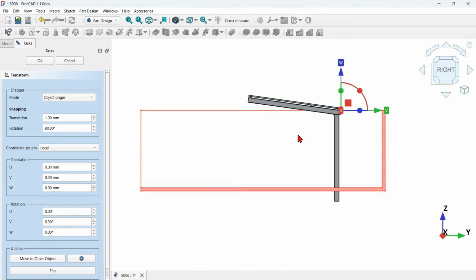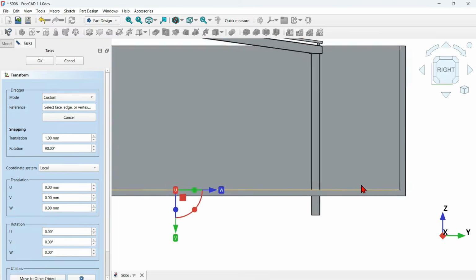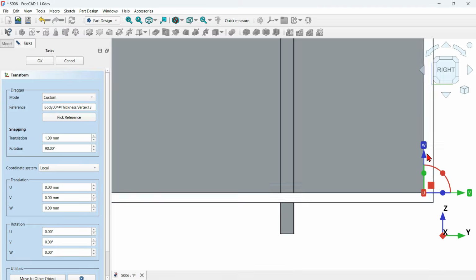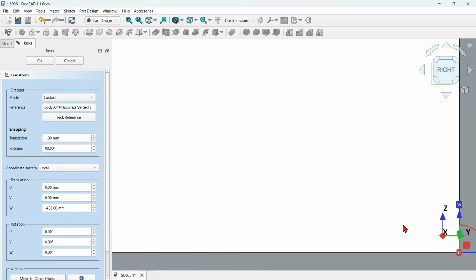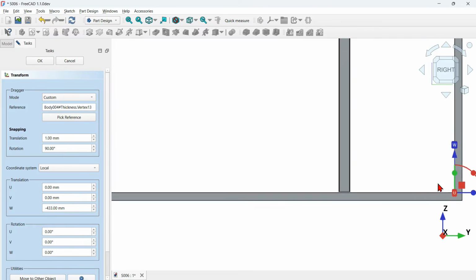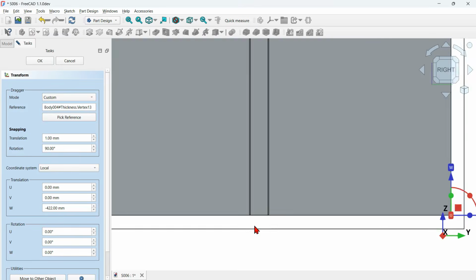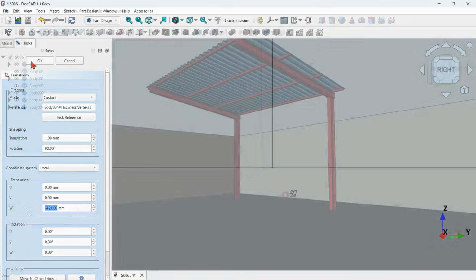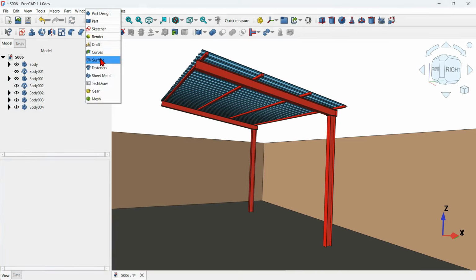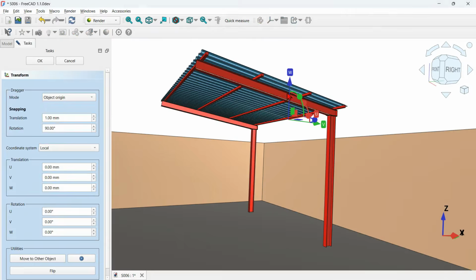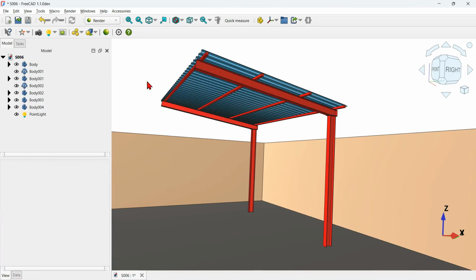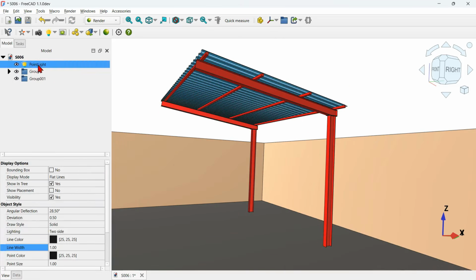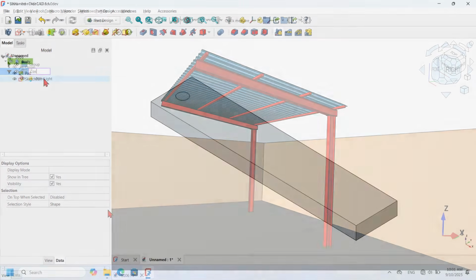Another impressive improvement is the extended functionality of the transform tool. It now allows you to position one 3D object on another and even choose which point to use as the axis center. This is a major step forward as it makes it possible to model multiple parts and simulate assembly without switching to assembly workbenches.